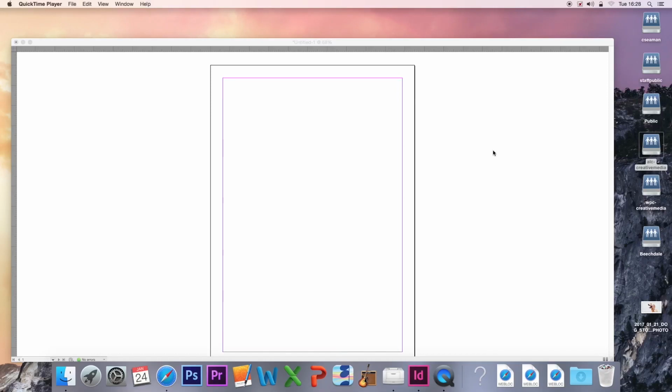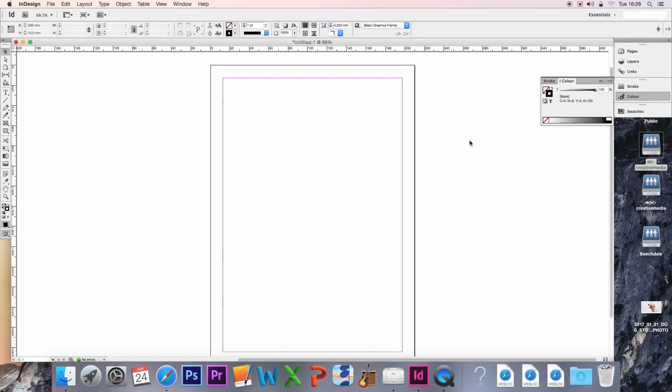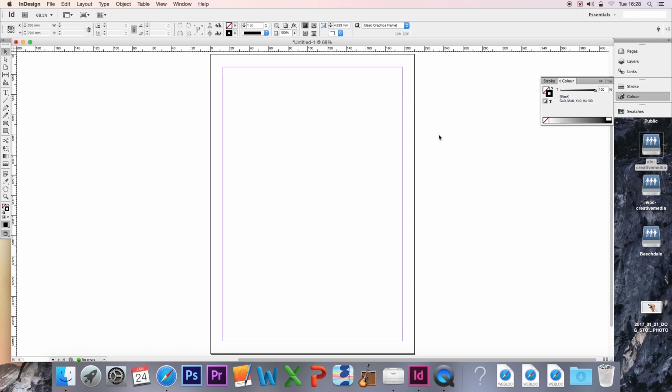Hello everybody, welcome to this InDesign tutorial in which I'm going to show you some tools and techniques so we can lay out a magazine template and have it look professional whilst we do it. I've already got my InDesign document open. It's just a basic A4 layout for print. And I'm just going to show you how we're going to use a couple of tools to create a magazine layout. The tools we'll be using will be the type tool over here and the rectangular frame tool down here.